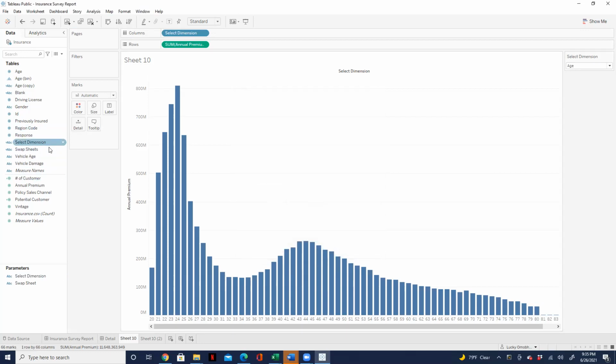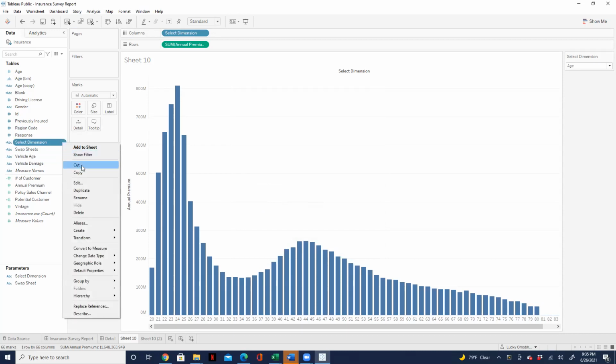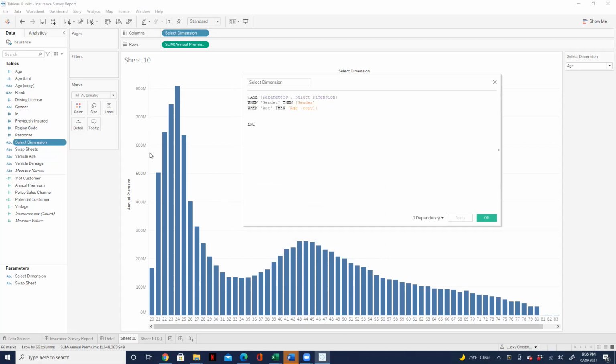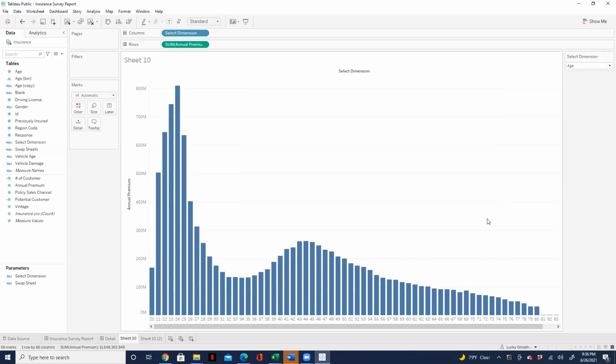And then I'll go back to my calculation here and edit this and add the case statement to say, when I select vehicle age here, then give me the vehicle age, and I click apply and OK.